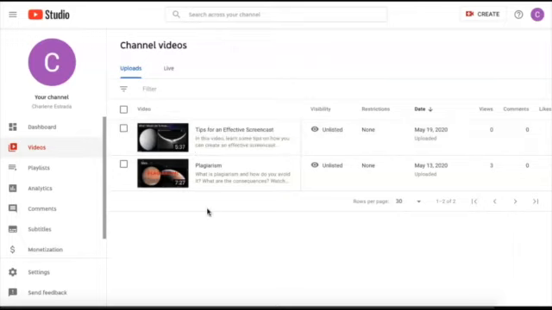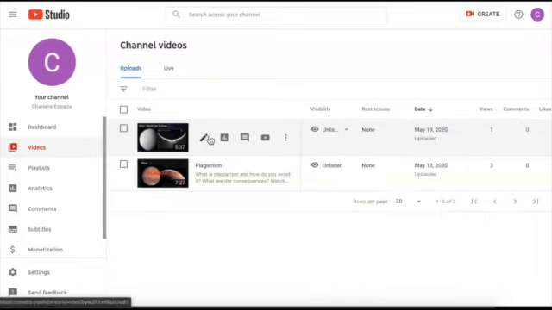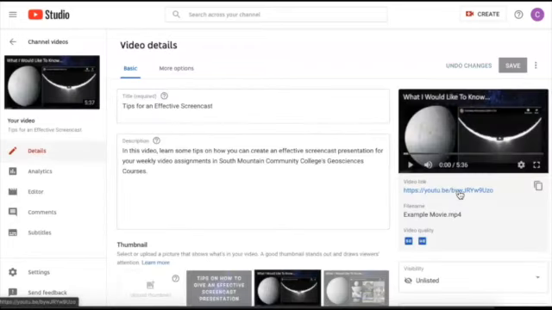Before you do anything, you need to make sure that your video is going to be either unlisted, which means that anybody given the link to the video can view it, or public, which means anybody can view it. If your video is private, I won't be able to view and grade your video, and your classmates won't be able to view your video and leave comments on it. So to change this setting, simply go to Visibility, click the arrow button, and you can change it to either public or unlisted.